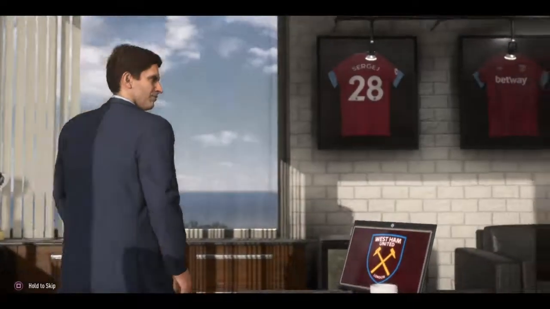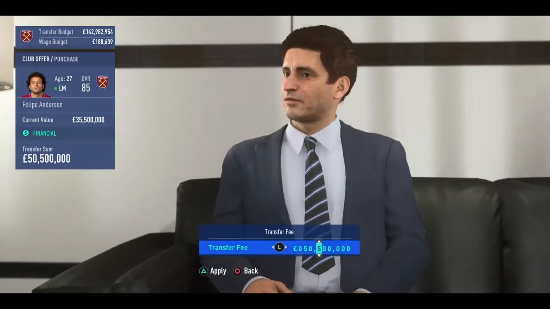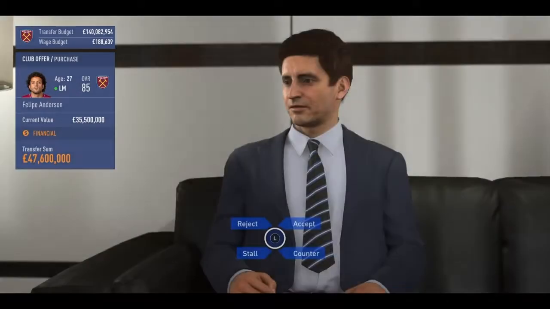If it ever lets me get to the negotiations bit. I'll take the 40 million that they're offering at the minute, to be fair, but I just want to squeeze a little bit of money out of Manchester United. So if we go with like 50. Just a little bit over what they said we can get him for. 47.6. Do you know what? I'll take that. Just a little bit less than they thought we could get rid of him for, but yeah, I'll take the 47.6 million. It's a decent bit of business.